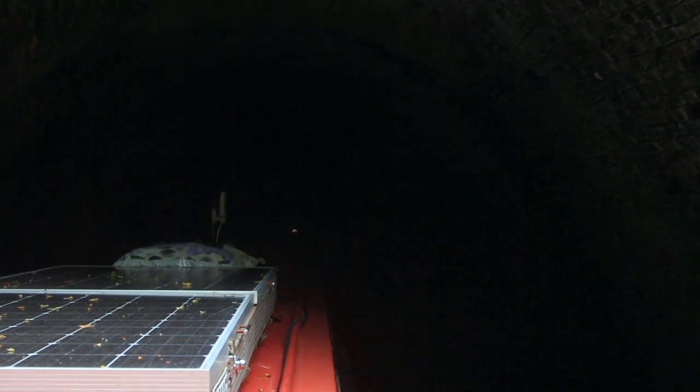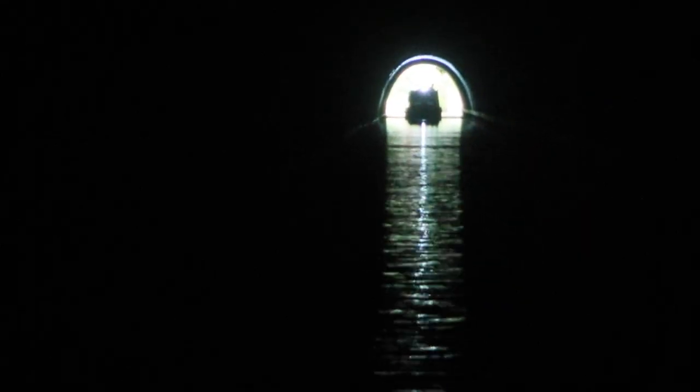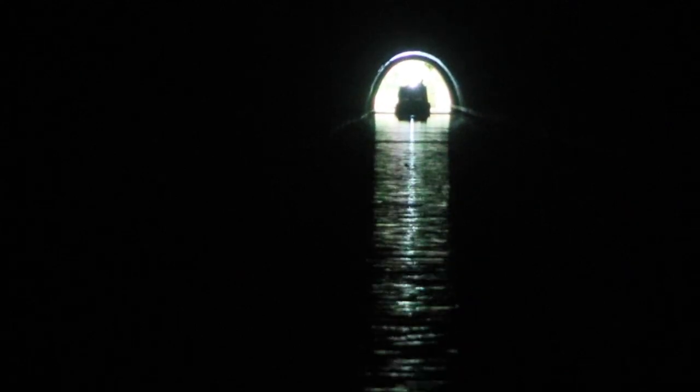About a mile north of the locks, we enter Crick Tunnel, which is almost a mile long. We find it helps in tunnels to switch all the cabin lights on too, so you can see the side of the tunnel. All of the tunnels on the Leicester line are broad tunnels, and behind us another boat is entering the tunnel. Exhaust emissions are caught in the beam of our tunnel light.